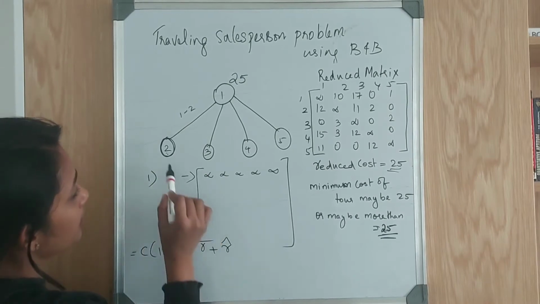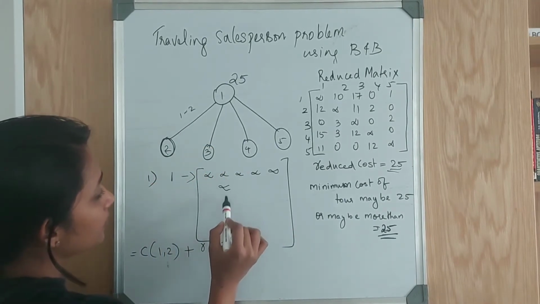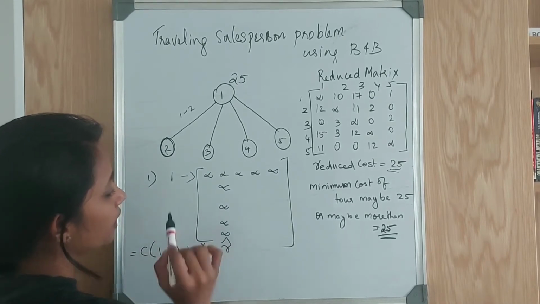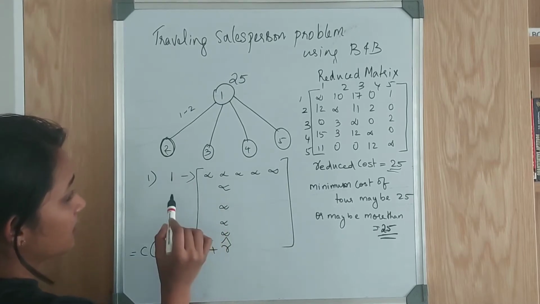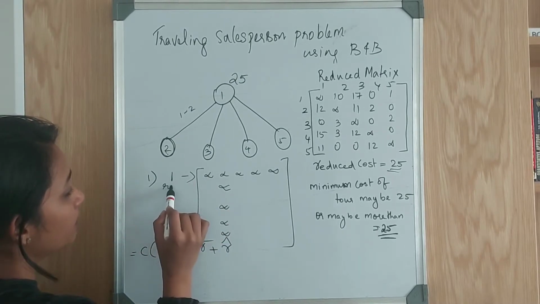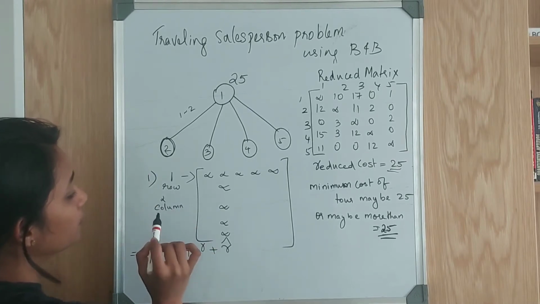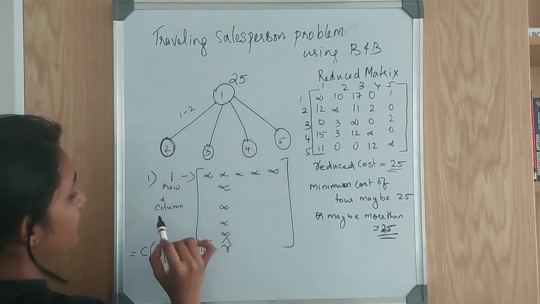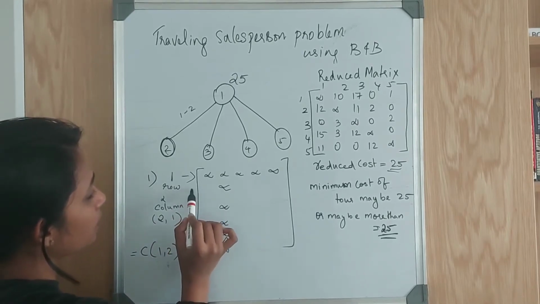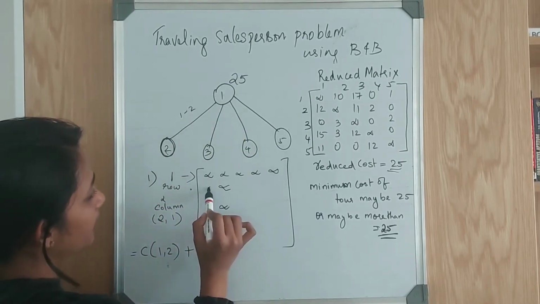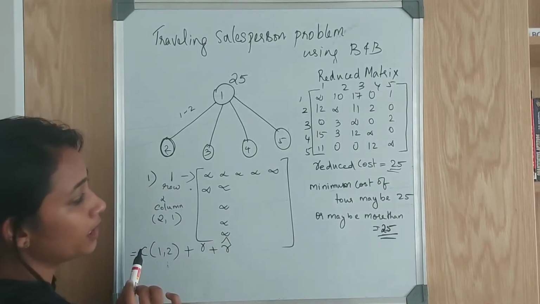First step is the first row will be infinity and the second column is going to be infinity. Plus, that's the second step. So first row infinity, second column infinity. Then what are you going to do? From 2 to 1. Okay, 2 to 1. Second row 2 to 1, right? That would be infinity. Cost of 2 to 1 is going to be infinity.